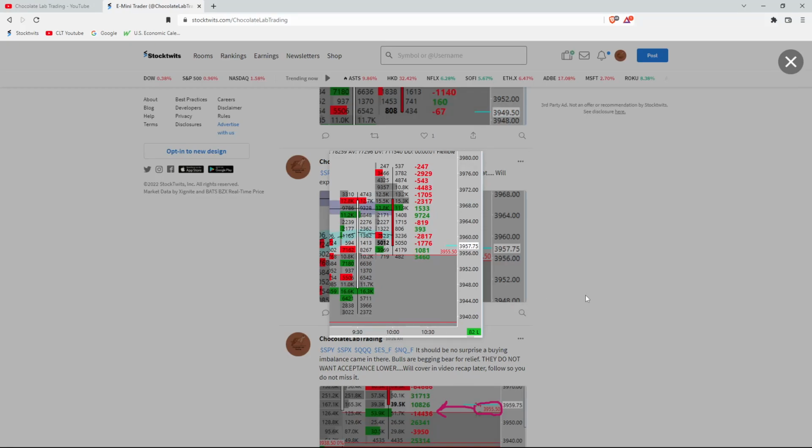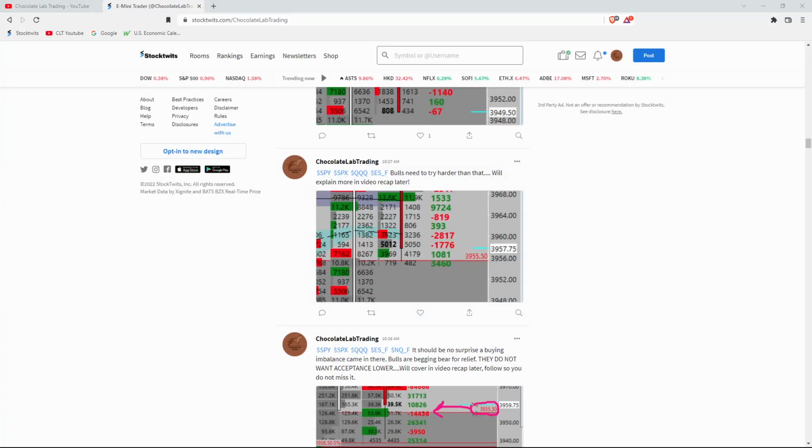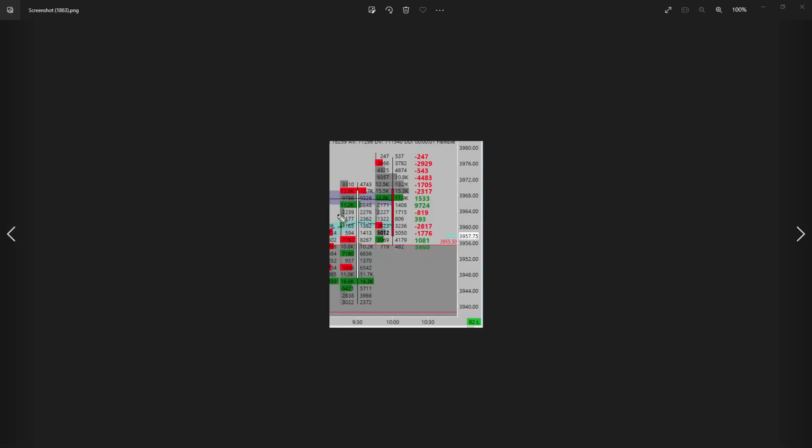So this, let me pull up the full picture. If you could just look at all the volume that is now trapped now that we're trading below, we're filling the volume here, and we have some thick volume nodes here. This is where bulls are trying. You see some exhaustion, but you have to compare it. You have to look at context. Oh, I didn't realize I didn't zoom in. My mistake.